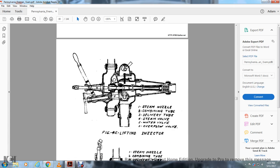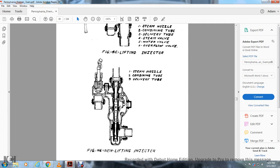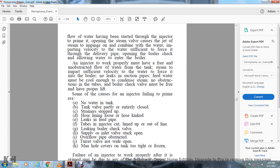Our figure 45 shows the lifting injector: 1, the steam nozzle; 2, the combining tube; 3, the delivery tube; 4, the steam valve; 5, the water valve; 6, the overflow valve. The non-lifting injector shows: 1, the steam nozzle; 2, the combining tube; 3, the delivery tube.